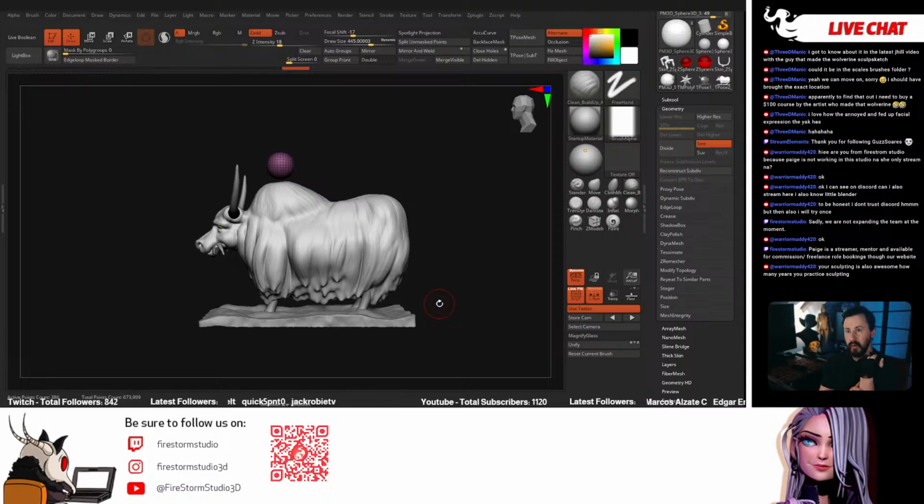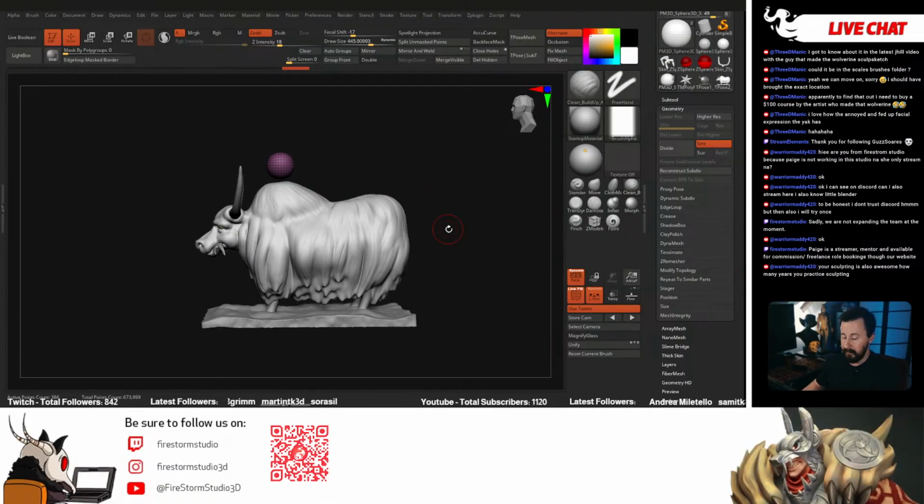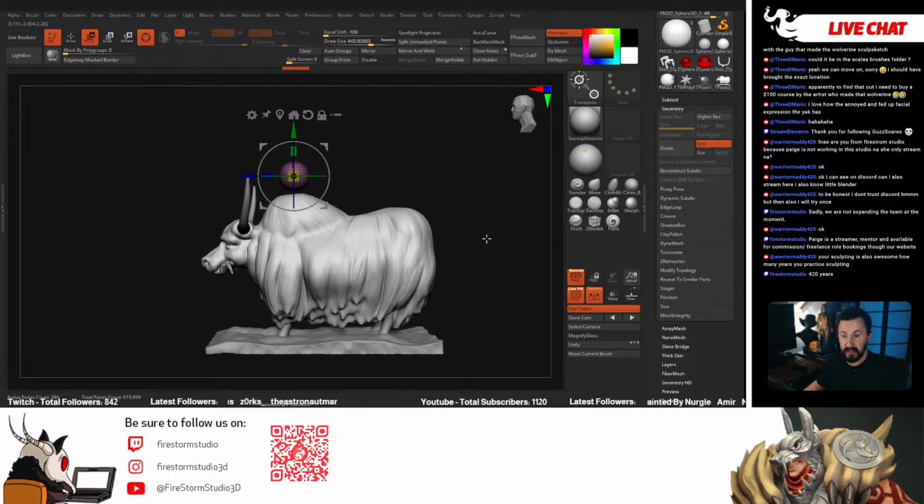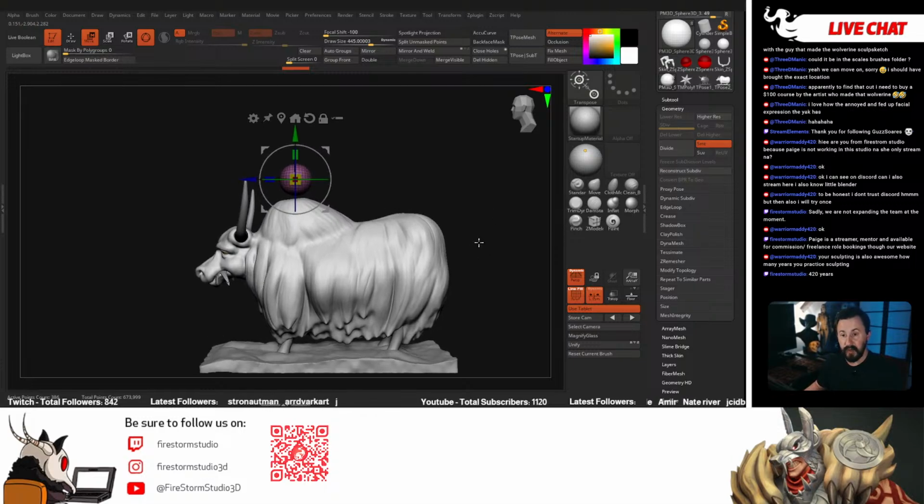Most of that as an asset person, as a modeler, a texture artist, that type of thing. But I consider myself a generalist as well that specializes in assets. Because I've been doing it so long, I have many strings to my bow. 420 years. Wow.